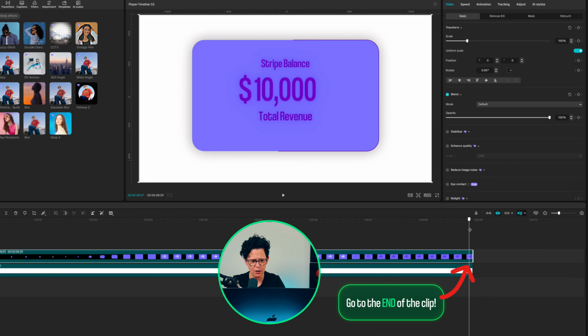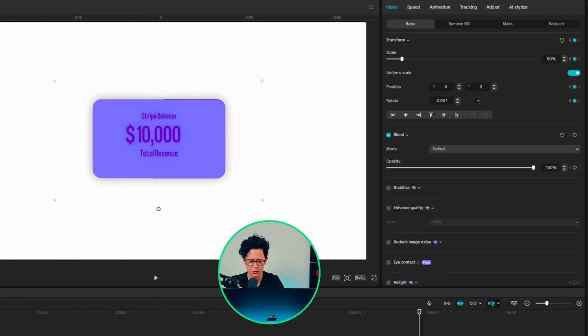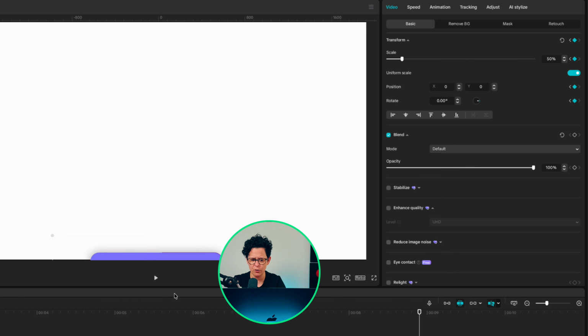Fantastic. Highlight all layers apart from the background and create a compound clip. Go to the beginning of the clip and add a transform keyframe. Go back 30 keyframes and add another transform keyframe. On the second keyframe, at the end of the layer, change the scale from 100 to 50% and move it down until it's out of frame completely.